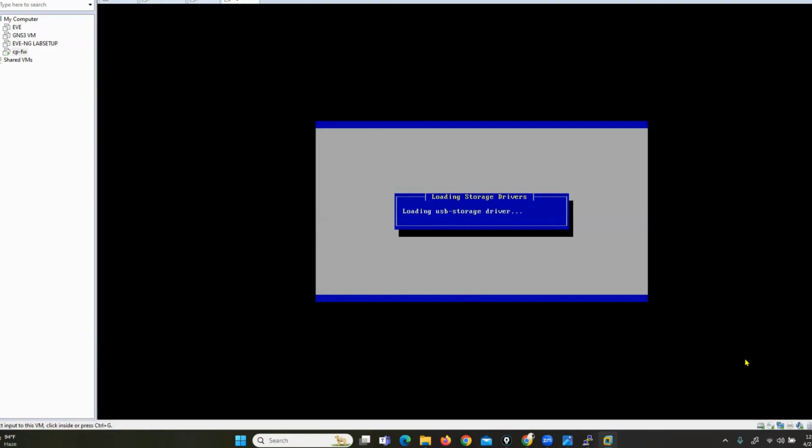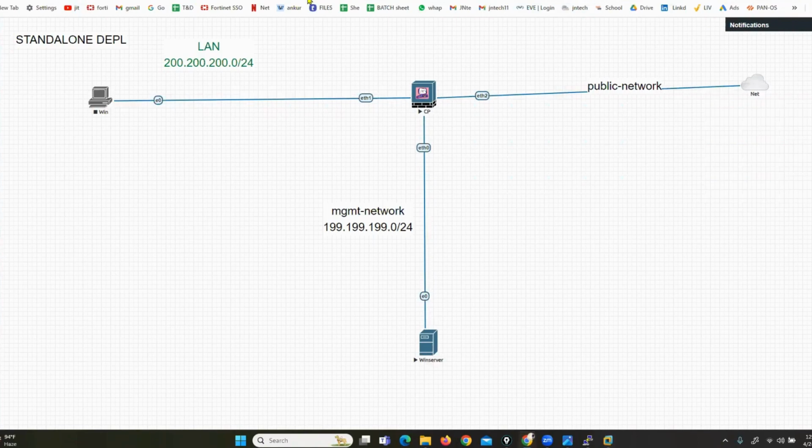Could you, I mean, I would like to have a Gaia operating system VM here. Would you be able to share that file? The Checkpoint image. Yeah, the Checkpoint image. Wait, I'm sharing.